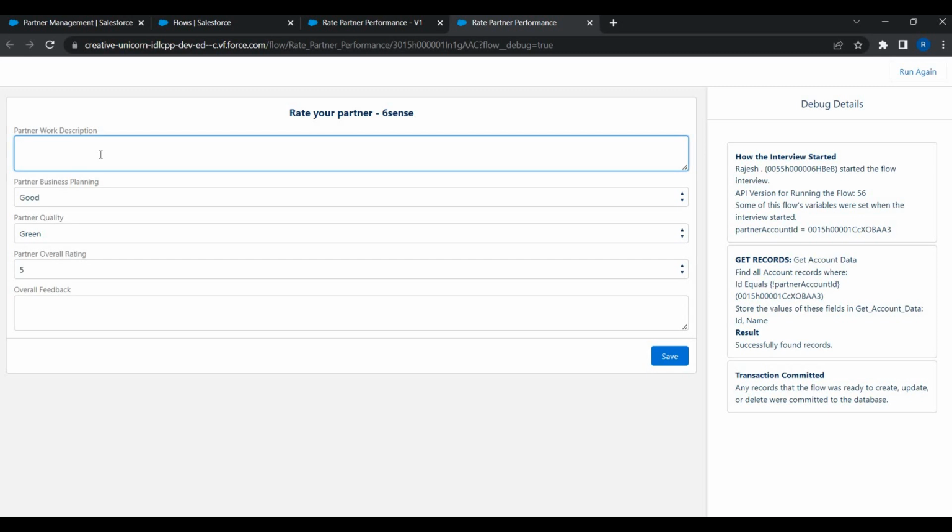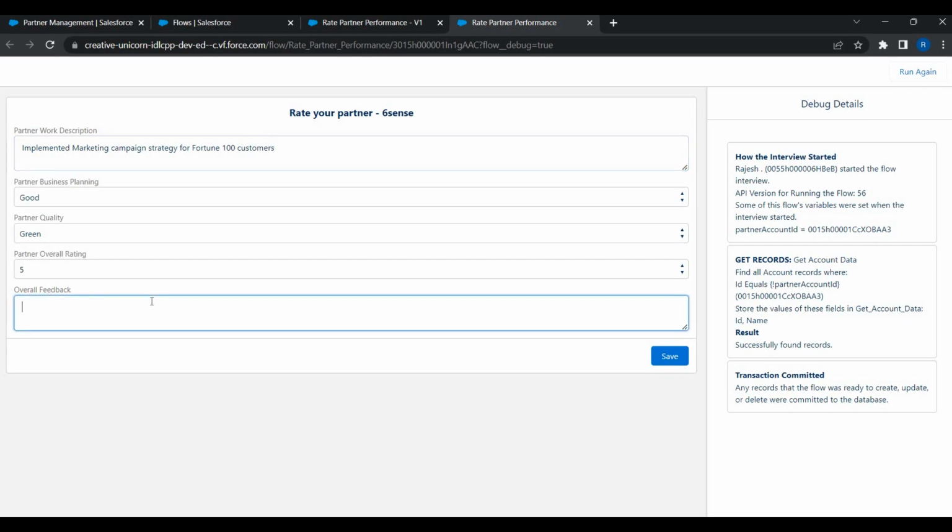Work description, implemented marketing campaign strategy for Fortune 100 customers, and overall feedback, partnership is great, closed major deals on time.